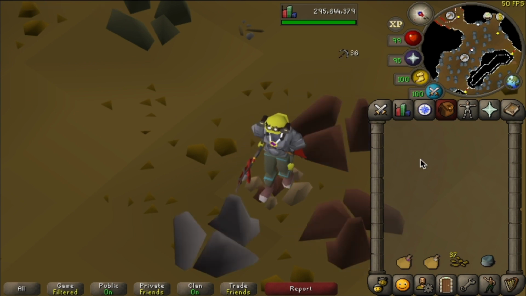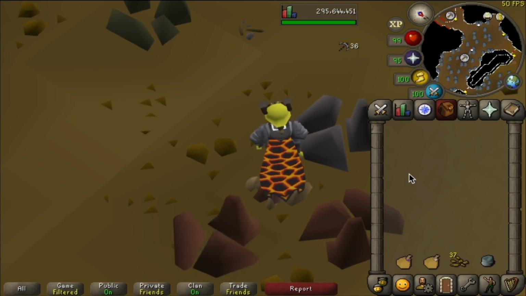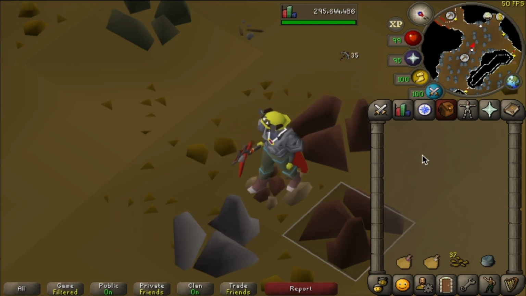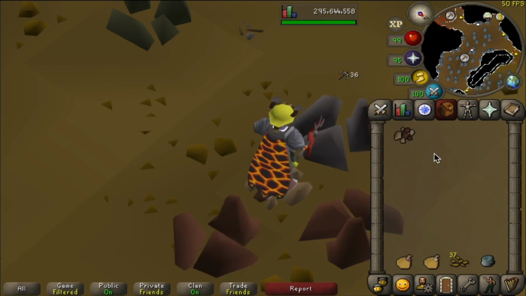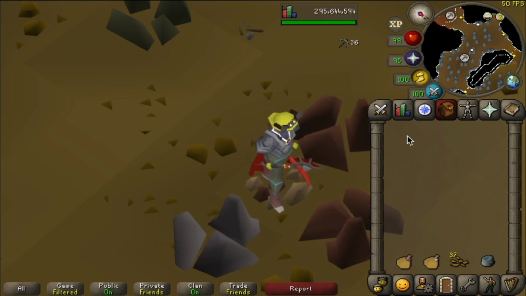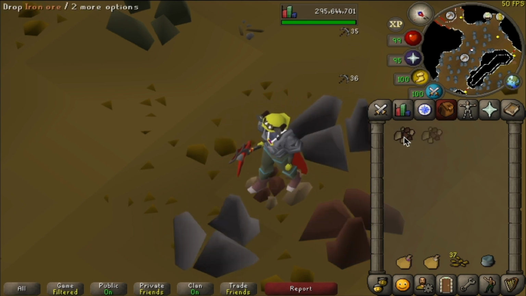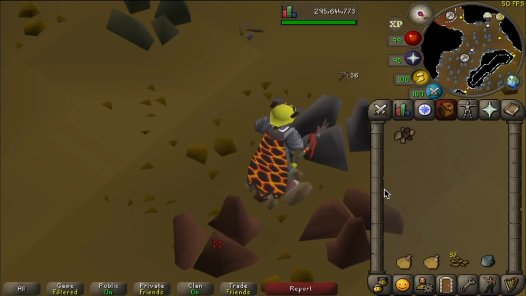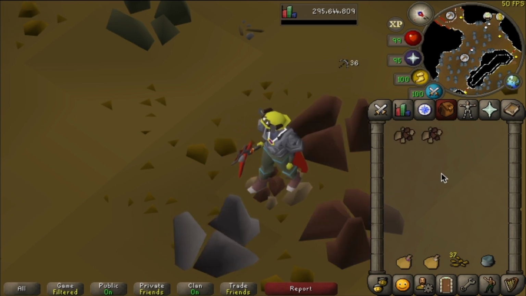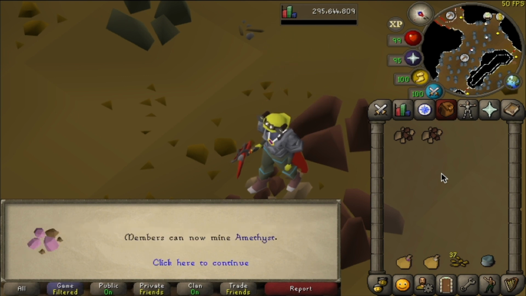Ah, here we are again. I figured I should end this episode where it all began, back in the dank, dark, stinky Falador mines, clicking rocks and dropping ores. I think I've made an absolute assload of progress, and I'm feeling pretty good about everything. So let's grab this last level, and let's finish off the halfway point to 99 mining. 92. Boom. We are getting there.